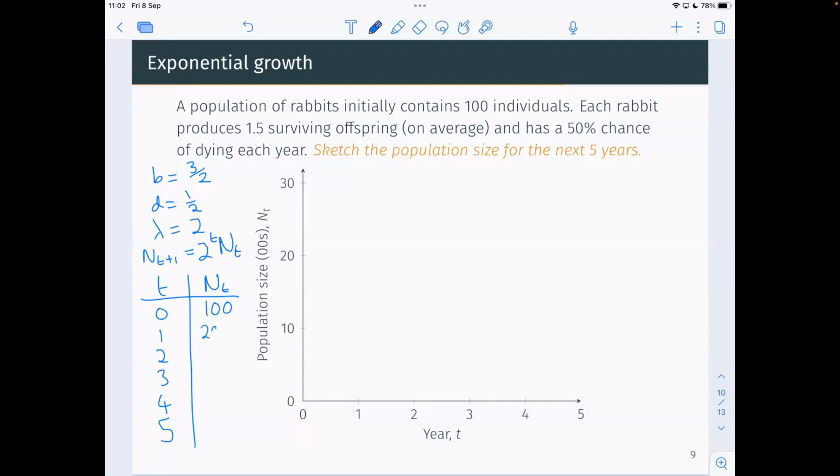So what we're doing each time is we're just doubling. So we go from 100, 200, 400, 800, 1600, 3200. So we can sketch that as being something that looks like this. 8 is about there. This will probably be a bit of a shoddy attempt. Let's do it like this. Who got something that looked like that? Yeah. Okay. So this is your classic exponential growth curve.